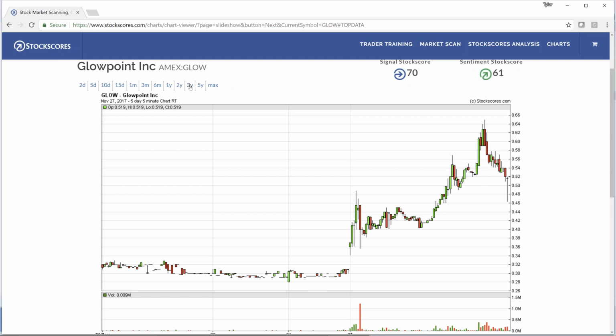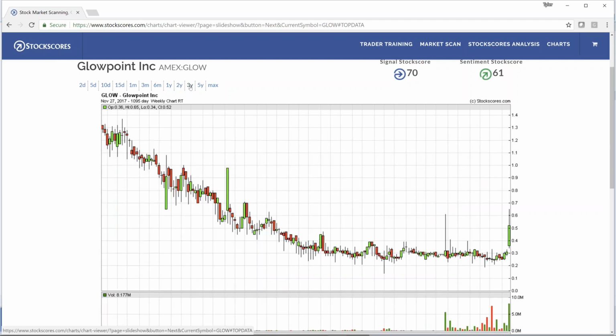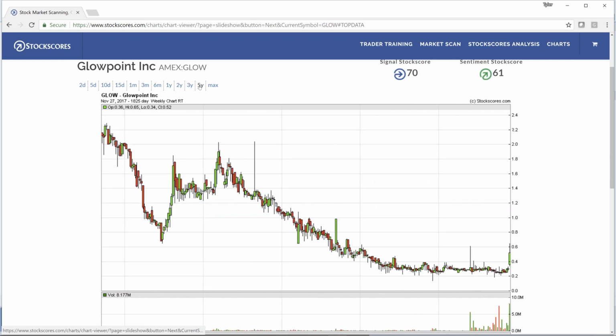Let's take a look at the 3-year and see where there is longer term resistance or support. And there really isn't a major price peak on this 3-year chart. Let's go 5-year. So 5-year, I can see that maybe it's going to get resistance at $1.80. It's pretty good upside from here. So I would give this one a 7 out of 10. If it had closed more stable near the high of the day, I would have given it an 8 out of 10.